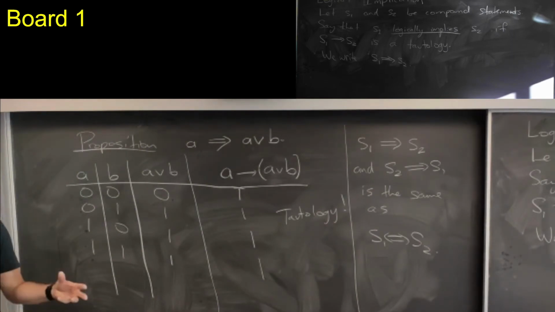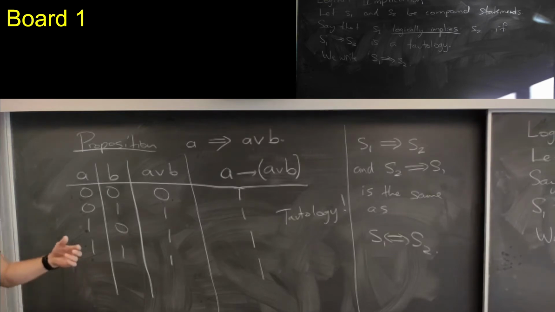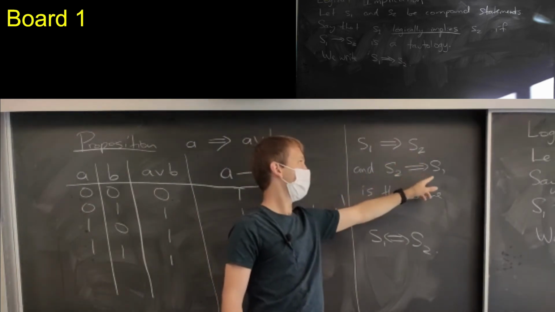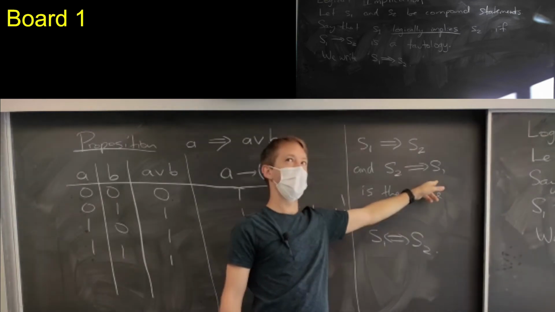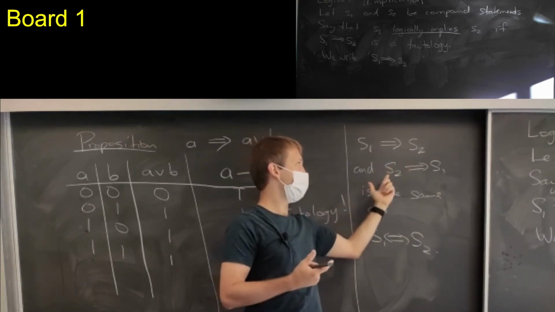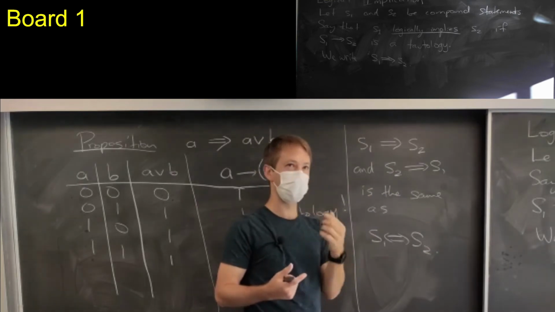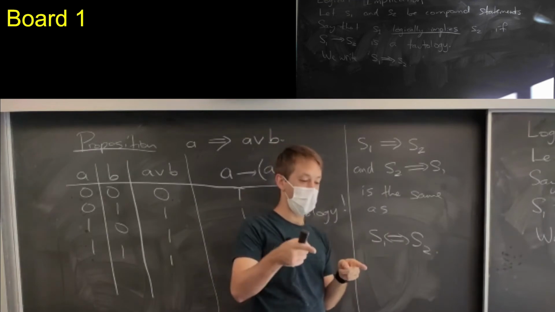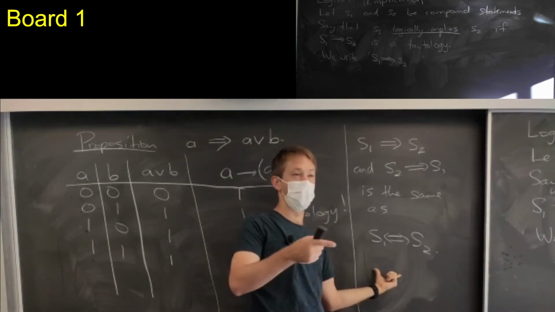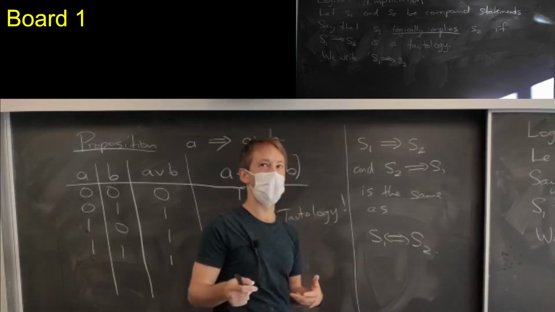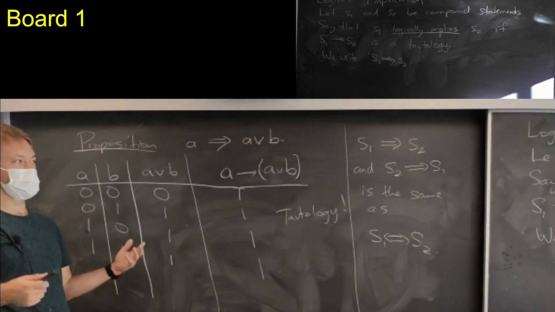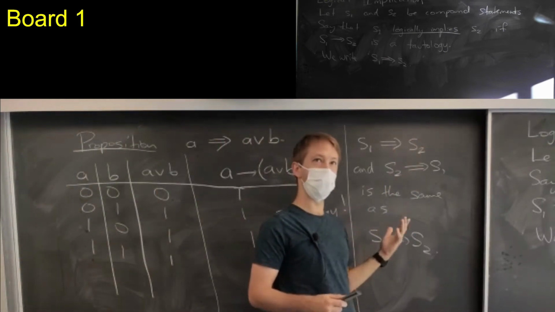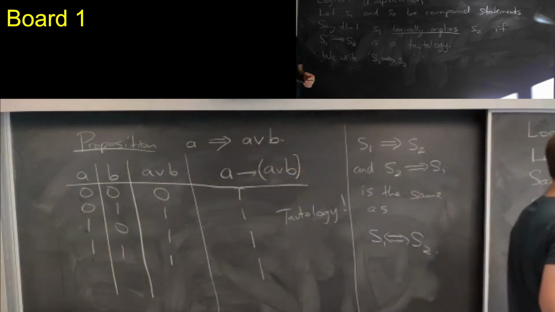Actually, you can derive that right from the definition. If S1 implies S2 as a tautology, and if S2 implies S1 as a tautology, then S1 implies S2 and S2 implies S1 as a tautology, because if you take true and true, they're true. S1 implies S2 and S2 implies S1 is the same as S1 if and only if S2. We should just show that those are equivalent. Anyway, I wouldn't suggest ever using this fact, but it's a useful thing to know, perhaps.